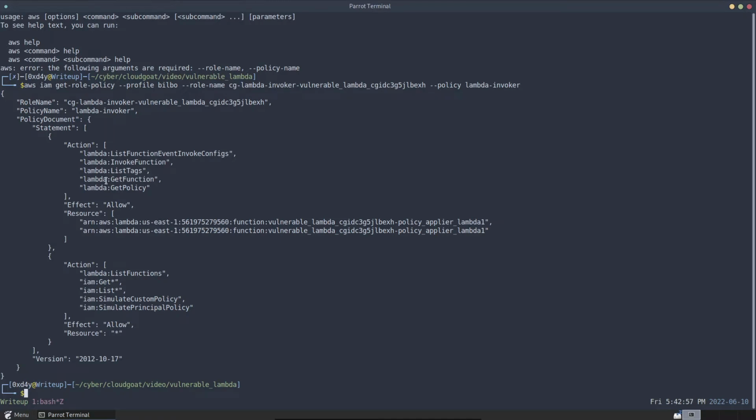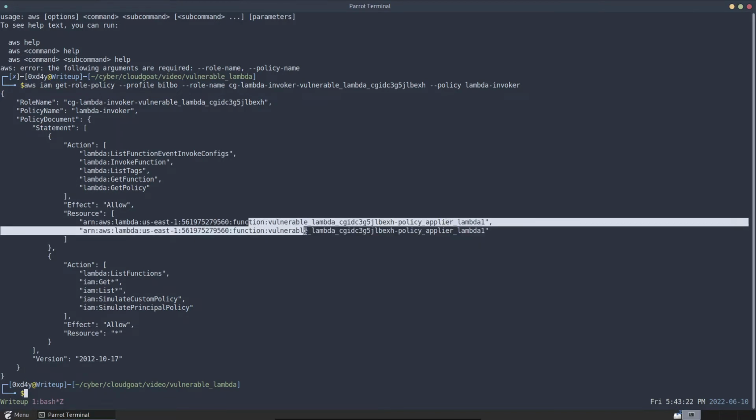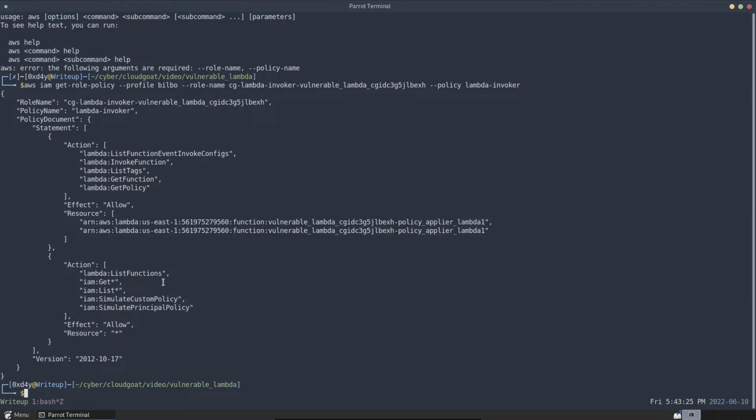With the get function command, you can actually get the code associated with a Lambda function, which is typically Python. You have the boto3 module. You can also get policies, Lambda get policy, and we have this list function event. So you can perform all of these commands on these specific resources on the vulnerable function that we saw earlier.